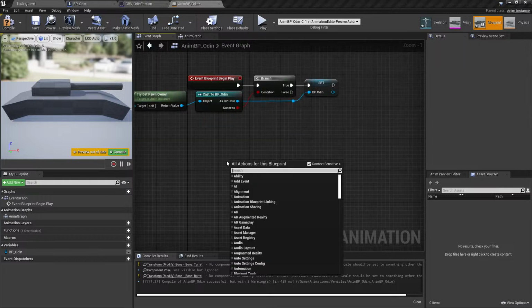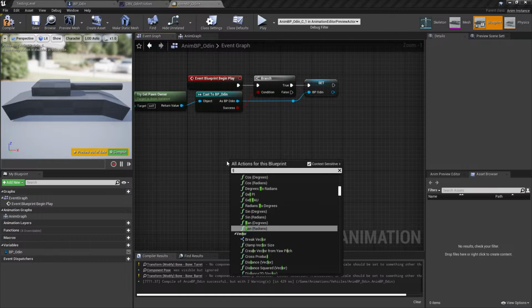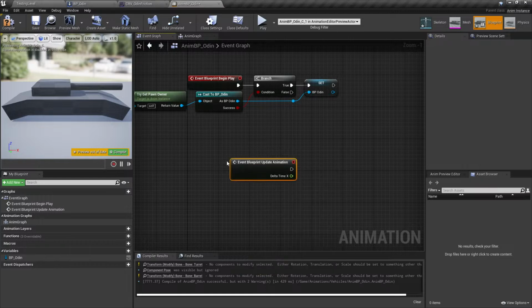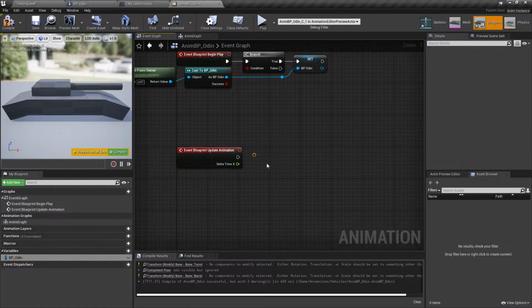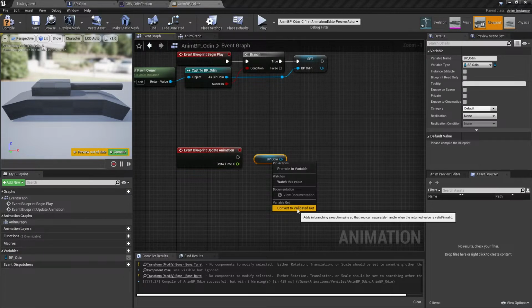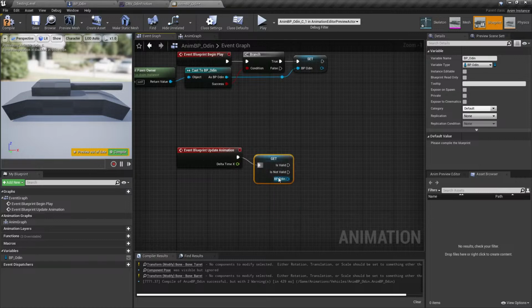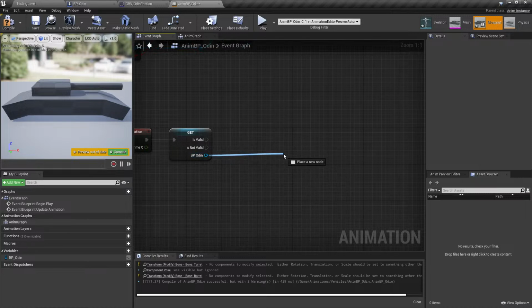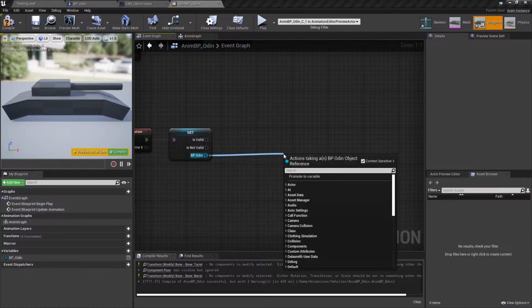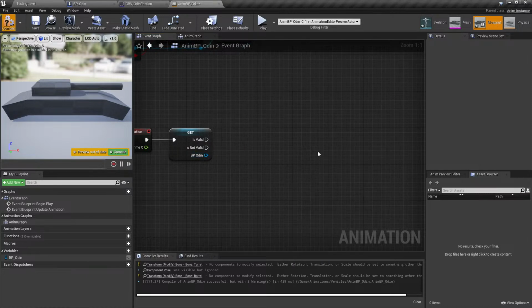All right, and then we do tick, or no, it's called animation update, I think. Yes, sir. Odin, we then convert to it, validated get. So if the Odin is valid, we want to do... Shoot, I always forget this code.